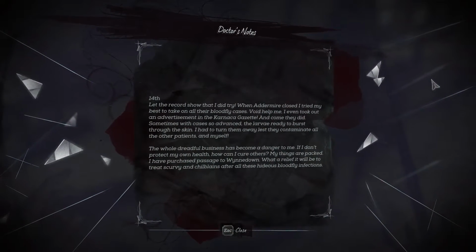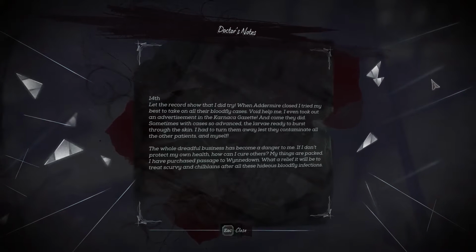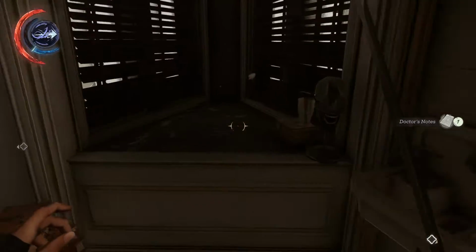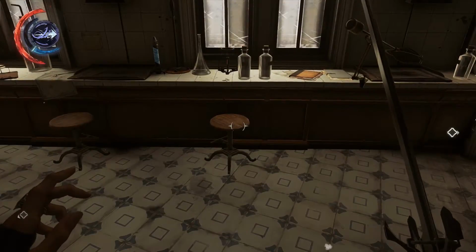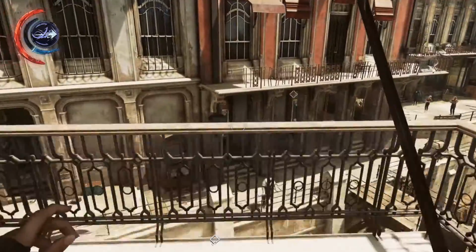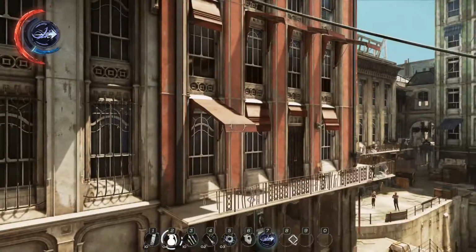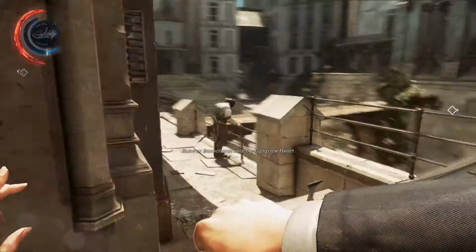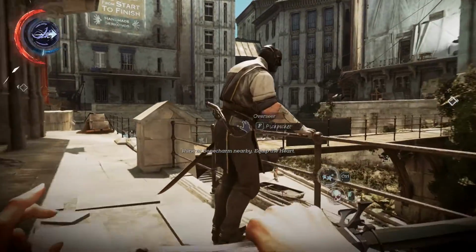Doctor's note. "Let the record show that I did try. When Adamire closed, I tried my best to take on their cases." Okay, so this was a doctor's office that apparently tried to take on all the bloodfly cases when Adamire closed. Adamire, or the hospital there, I guess, was trying to cure all these people. They closed. This guy tried, couldn't do it alone, ended up failing. Apparently pretty bad, because his place is now deserted and looks like death.